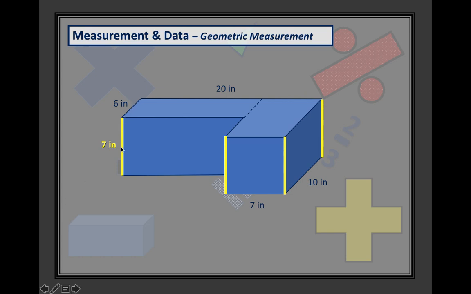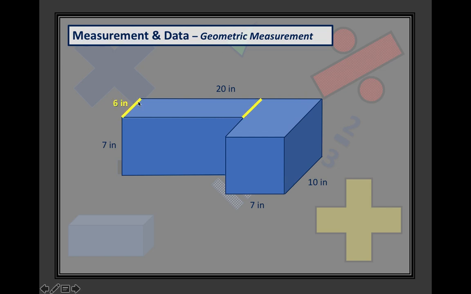So if it's listed as 7 inches on the left figure, there are 3 other places in this composite figure that are also going to have the same height. You can clearly see that the left and right figures have the same height. So if it's listed as 7 inches in one spot, then you know that it's 7 inches in the other spots. Now you can certainly label 7 inches every place that you see one of these verticals, and I do encourage people to do that, but just keep in mind that sometimes that gets a little bit crowded.